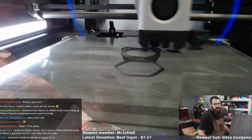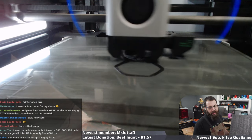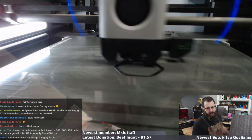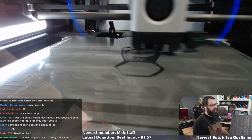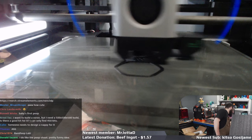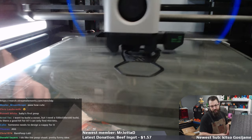So yeah, noise-wise, it is loud. I'm not gonna lie, this machine is loud. But that's kind of to be expected. It's a CoreXY fully enclosed printer moving fast. They're not quiet. They're not meant to be quiet.